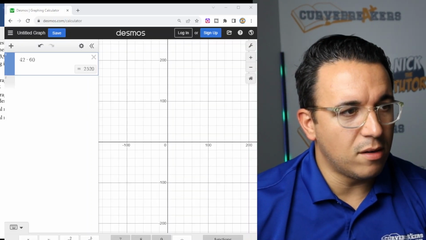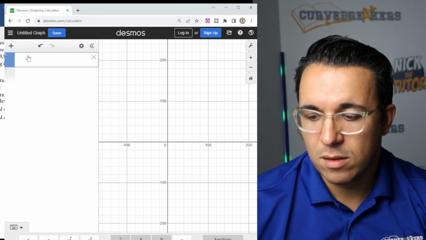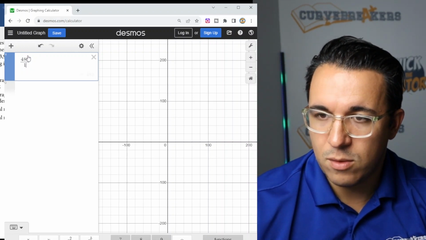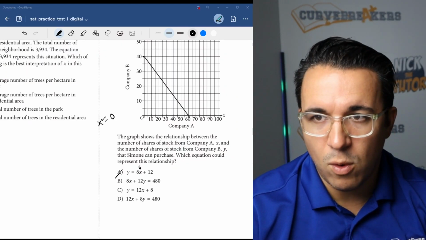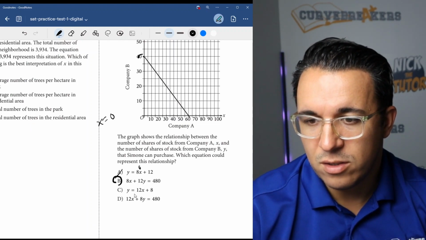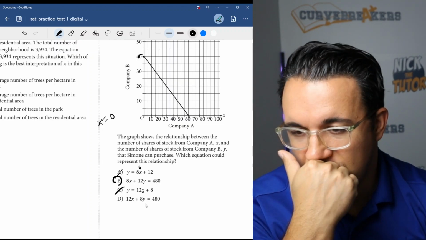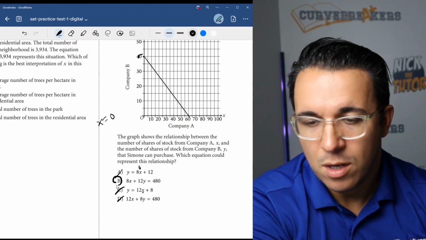Let me take a look at this. All right, I have my calculator up here. So what I'm going to do is 480 divided by 12. And I got 40. 40 was what I was looking for here. So that's probably going to be the correct answer. Let's check the other ones. If we put a 0 here, it's going to be 8, and then a 0 here. That is not going to be correct. Yeah, no. So I'm going to go with choice B.